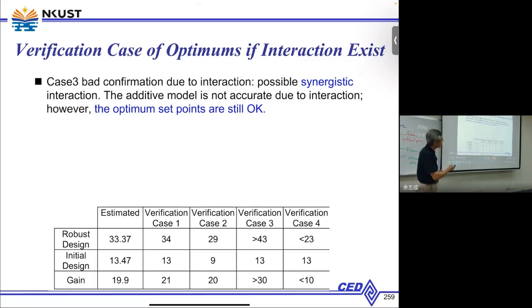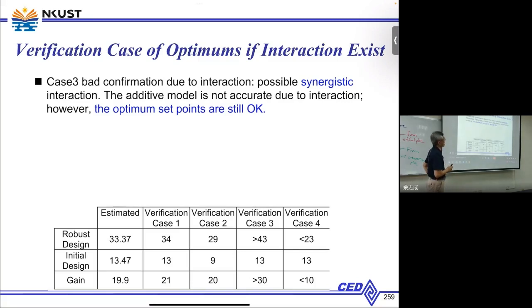However, for case 3, remember, we said this is bad confirmation. Why? Since the gain is outside the 50% tolerance range. The prediction is about 20, so the upper bound will be 30 and the lower bound will be 10. If the verification gain is more than 30, we say this is bad confirmation. Why? Because of interaction.